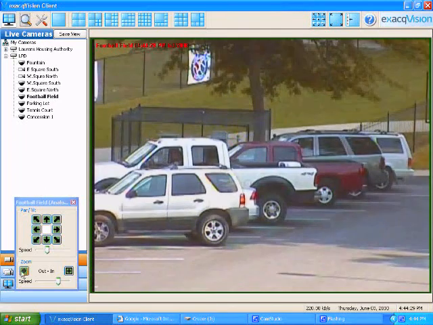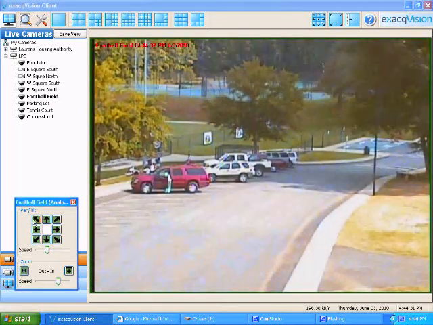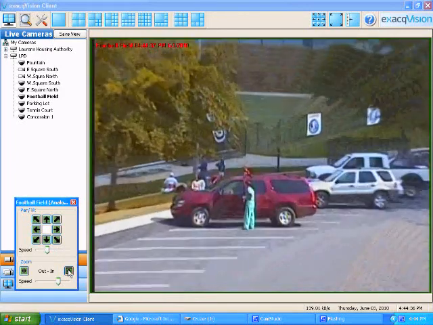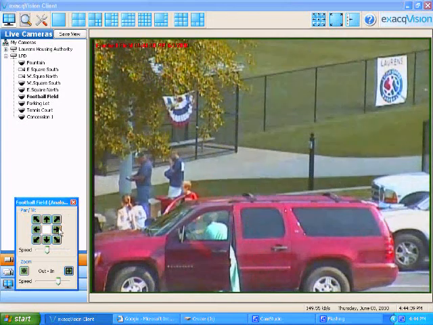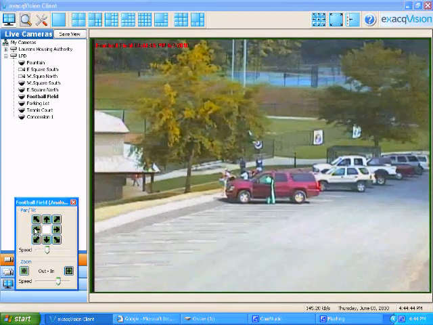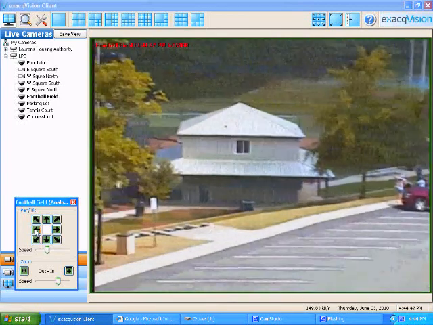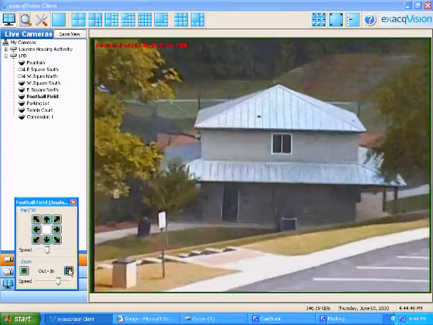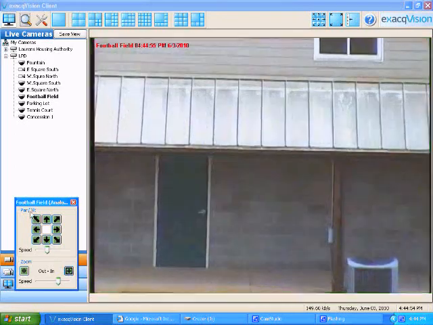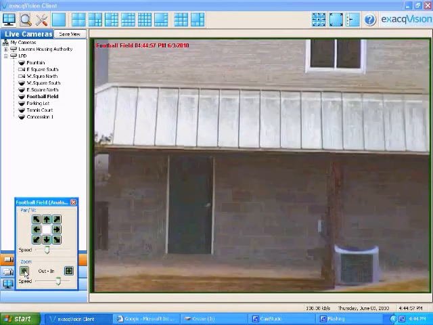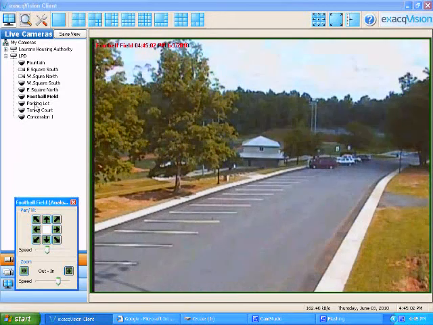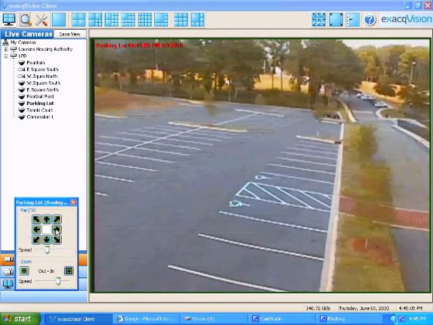Now this is one of our ballparks, and we're going to show you a couple of the zoom functions here as well. You can see this is mounted between the football field and baseball field, and just going to kind of show you zooming in and out, panning left and right, just the types of utilities that these pan tilt zooms give you. Now these can be set up as fixed cameras, looking at the same thing 24/7. Then they can become utility cameras, such as this. If you've got an issue with this door here with vandalism, you can set it on that. Or you can set these cameras to tour, to set different presets.